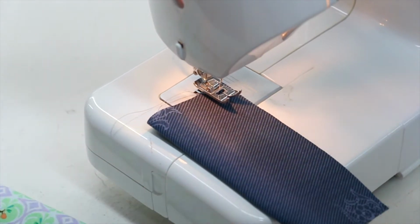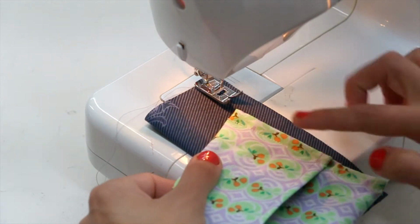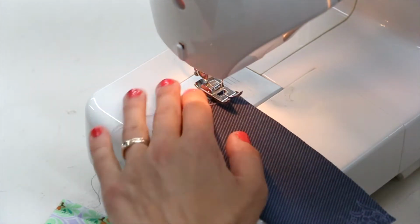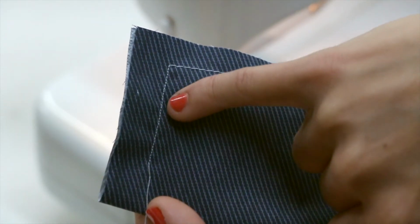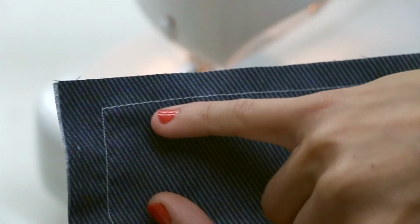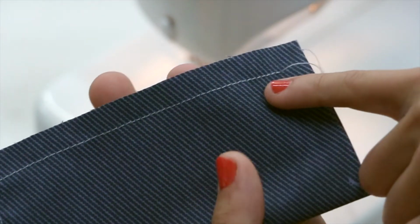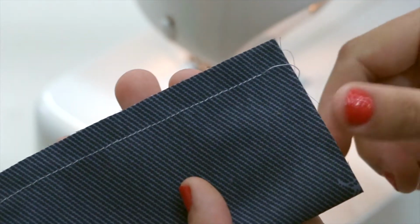Before we begin, it's helpful to test our stitch length. We don't want it too small or too large. I have my machine set at just past the number 2 setting on my stitch dial, which means my stitches are a little over 2 millimeters long. So this stitch length is too small and will be hard to manage all the layers and get an even stitch line. And this is a little too big and may not be secure enough. Something like this size, a stitch length that's slightly bigger than 2 millimeters, is the sweet spot.